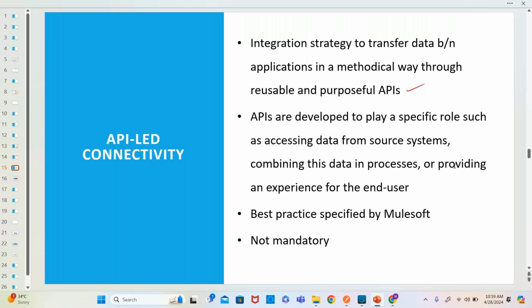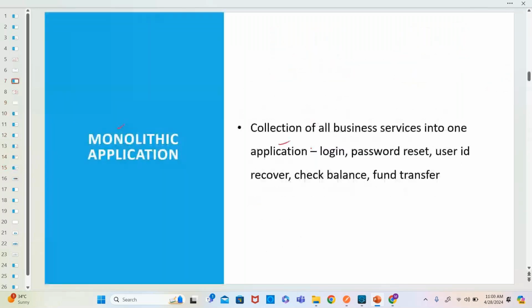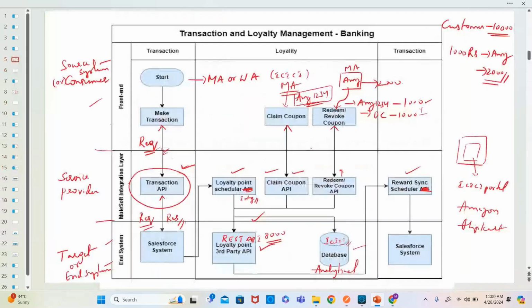And what is this API-led connectivity? It is a best practice specified by MuleSoft. Is it mandatory to follow? Not required. For example, in this scenario, this transaction API will be broken into 3 APIs: experience API, process API, and system API.